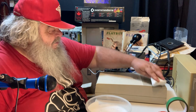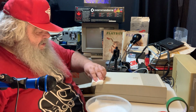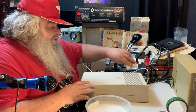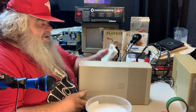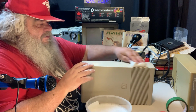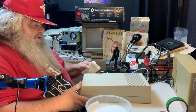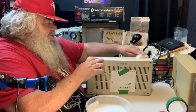I'm going over the vents. And in very short order, this pretty filthy, dirty marked 1541 is looking pretty fine. If I just run down the side here, literally, I was starting to fall and I said, just use a magic eraser. There was marks on here, they're gone. They're gone, they're gone, they're gone. And on this side too, it's just not very white, it's not very pure, it's not very lovely.